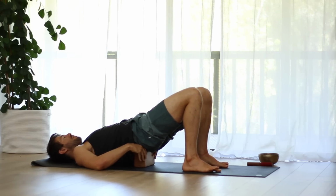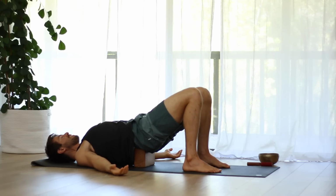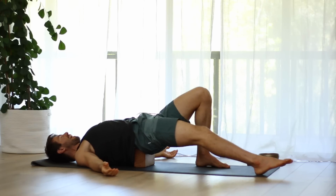Slide the block underneath your hips. Then roll up onto the tops of your shoulders. Open your chest. Feel the hips reach out of your lower back and stretch your right leg out along the floor.